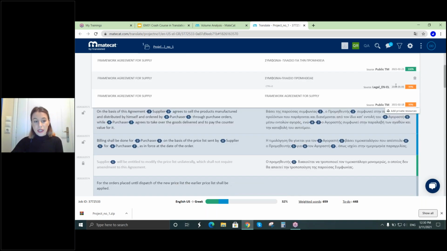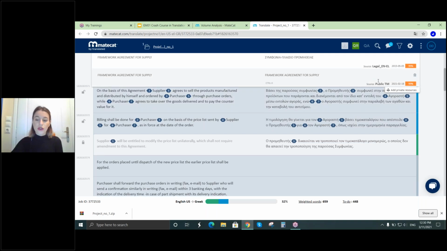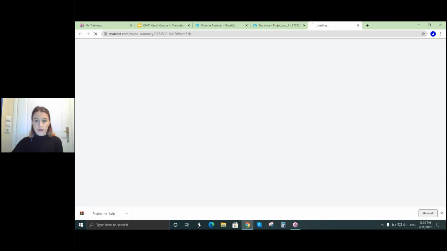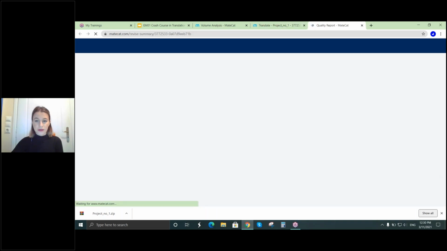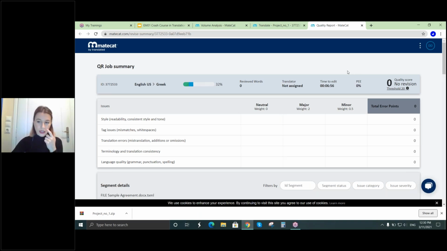After you finish your translation with MateCat, you can also run a quality report here, which is this button right here. After you're sure that you don't have any notifications on your QA tab, you have fixed everything, you click on QR, which is the quality report of MateCat, quite similar to the TransCheck report of Wordfast, actually.